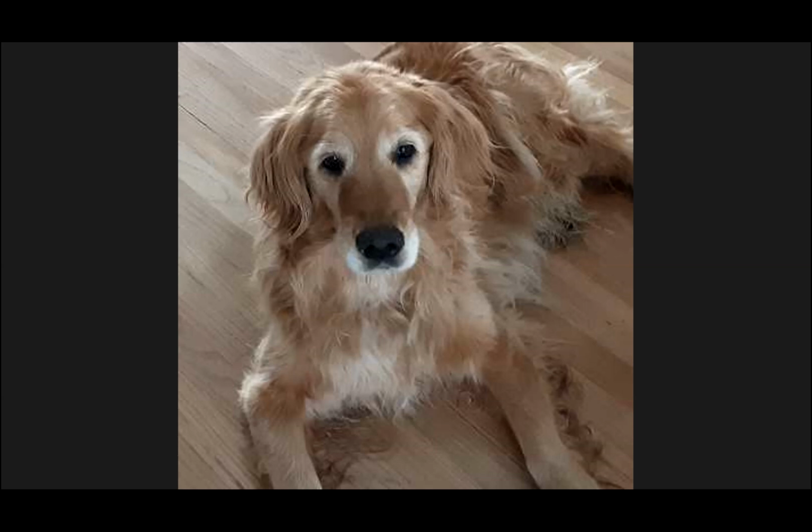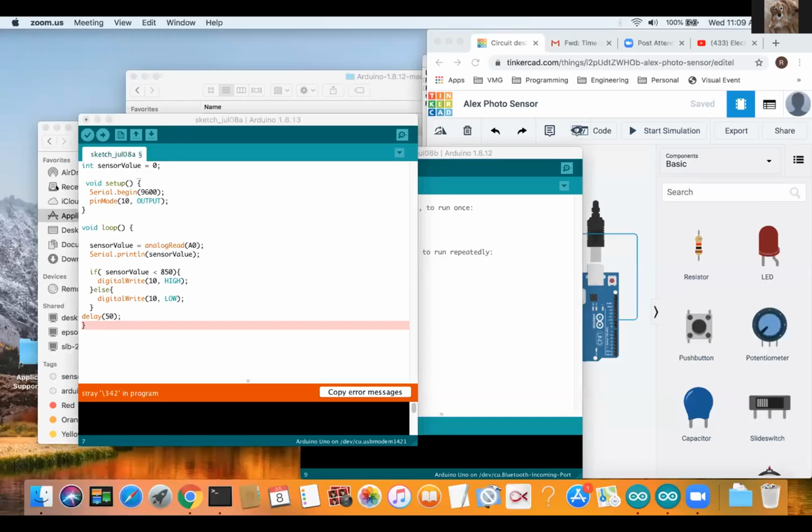Alex, are we supposed to be following along with your thing? Not in Tinkercad, but yes, start building it on your actual breadboard. Oh yeah, I just got back, so I couldn't. Alex, do they need to? You said they should keep the photoresistor. Are they going to use it for this next project?